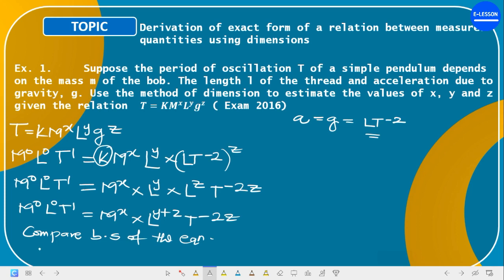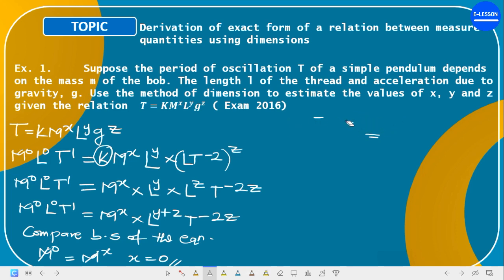You now say, what is mass here raised to the power of what? 0. Will be equal to, mass here is raised to the power of what? x. Bases are equal. You can cancel that. So m cancels m. Your x is equal to 0. So you have your x as equal to 0.